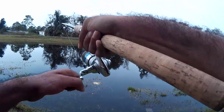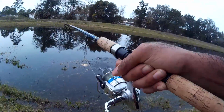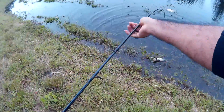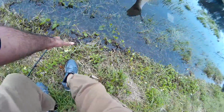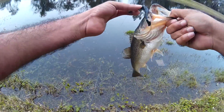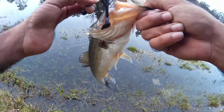Got him. Oh, not a big one. Fish on, boys. Let's get him in here. Easy, buddy. All right, calm down. Let's land this one. Cool. Second one for the day. Let's get this hook out of you, buddy. Ooh, nice one. I'd say this is a pound and a half, maybe.